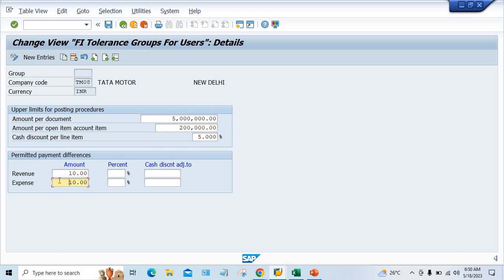These differences and all, it is not possible here. JV posting, no JV posting, guys. In account payable and account receivable, you can test it. But anyway, once the basic concept is clear, guys, everything is going to be very simple. So first of all, let's have a look, and what questions can be asked by people from tolerance group, that also I'll let you know. See, when you talk about the configurations, it's a matter of just 2 or 3 minutes, right?